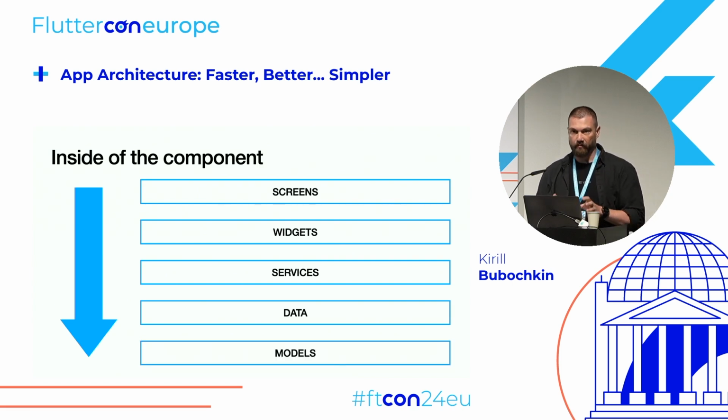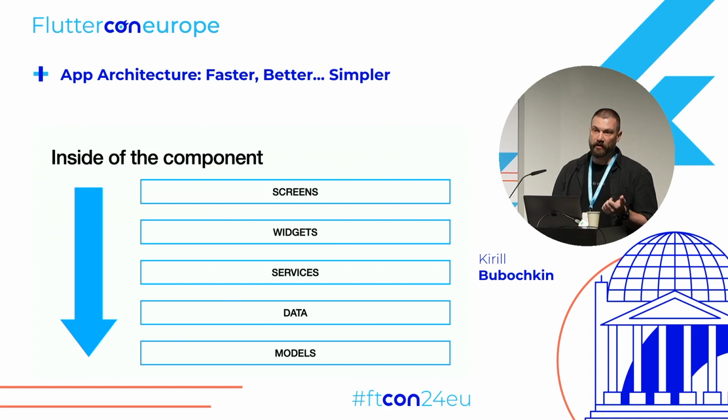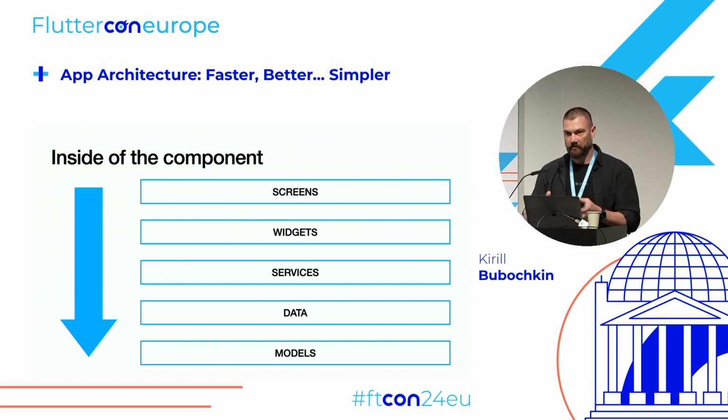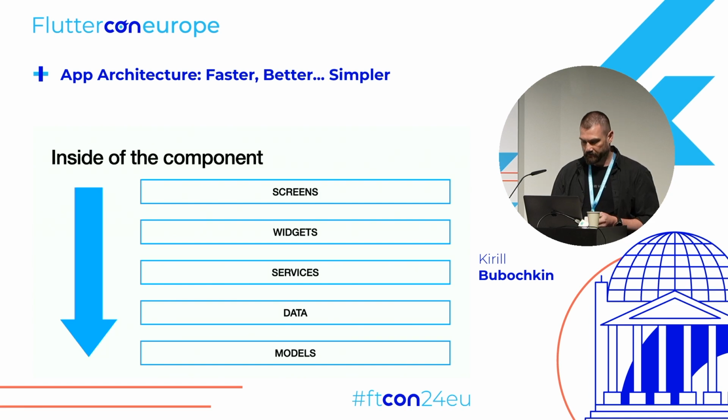And finally, the models layer. But again, keep in mind that not all the models go there. Only the ones that are shared between the different parts of the module or between different modules. Although I typically discourage from doing that. If the only use case of the model is to be returned by a repository or service, then it's better to put it closer to the corresponding class in the same file. And they usually are not rich domain models. In the majority of cases, they are just data holders.